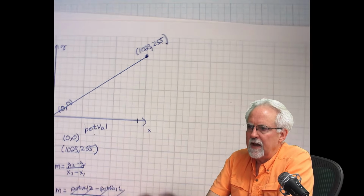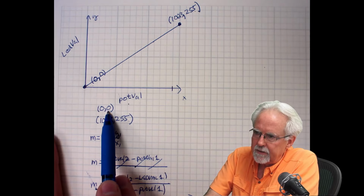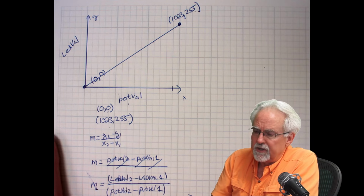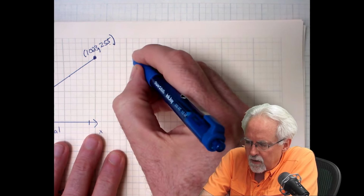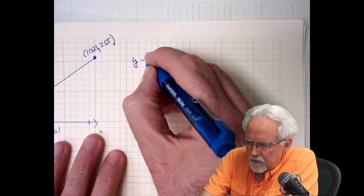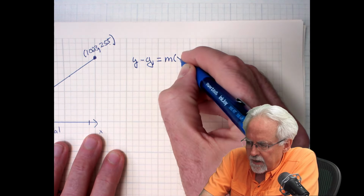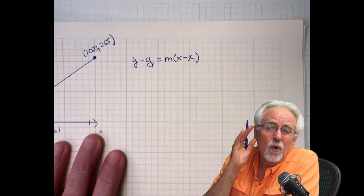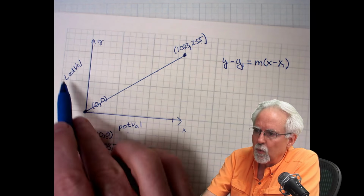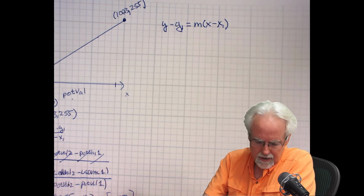All right, so I now know the slope of the line. Well, what do I need to know now? I need the equation of the line. And I have a point and I have a slope. So we can use the point slope formula of a line. And what is that? Y minus y1 is equal to m onto x minus x1. All right, that's how you learned it, but we're going to work in the real world with our real values here. And that way we get an equation which we can program into the Arduino using our real variable names.